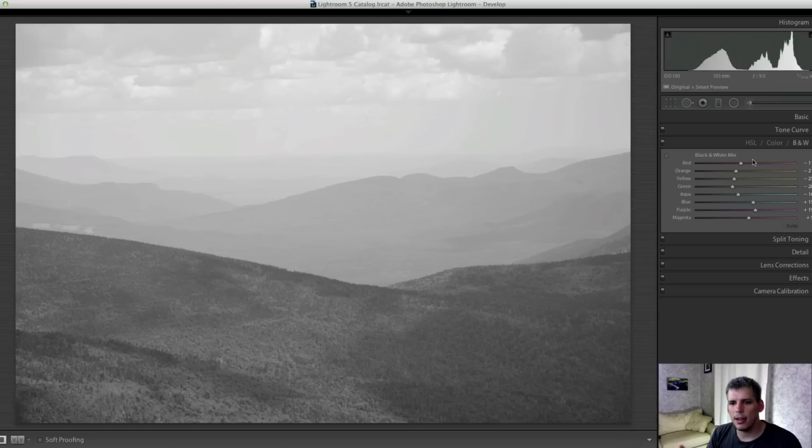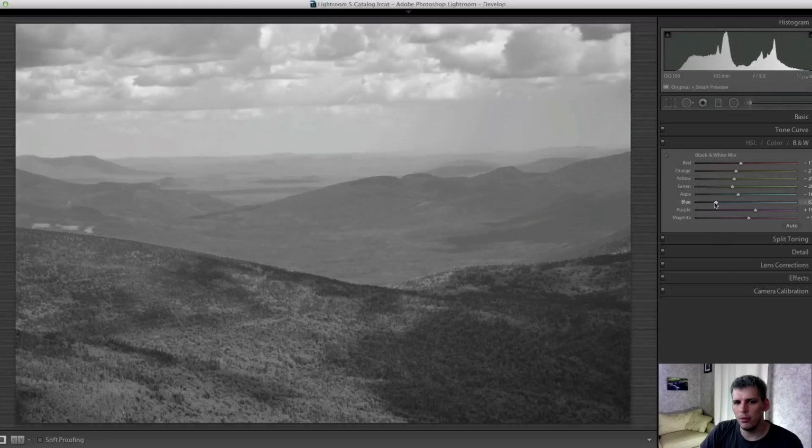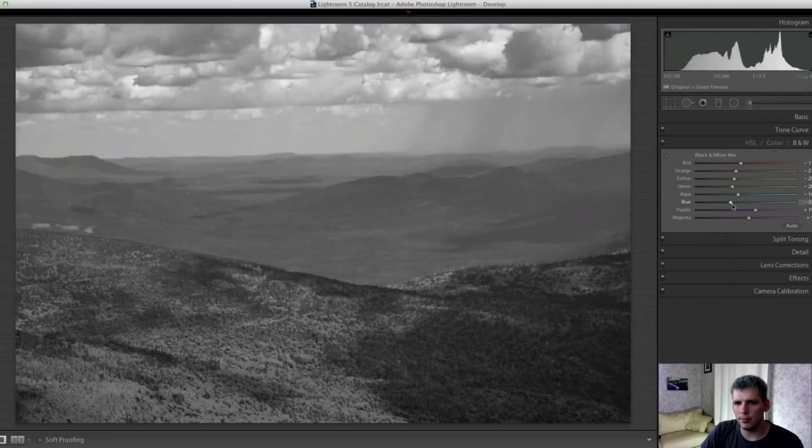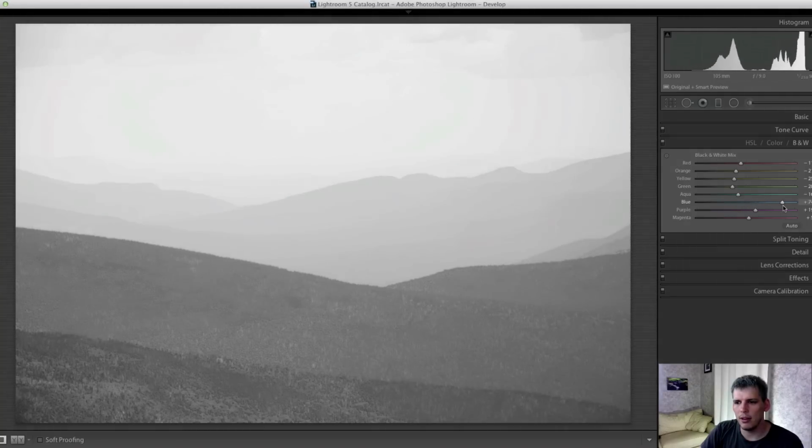Just because it's a black and white image doesn't mean there isn't color data in the file. So when I drop the blues down, because this image had a lot of blues in it, you can see all of this detail coming back into the image here. Same thing if I raise it up, you end up kind of clipping those blues out.